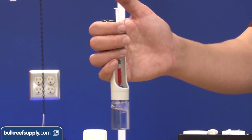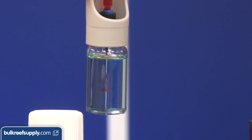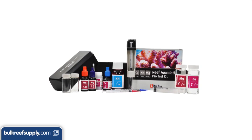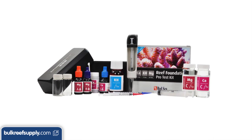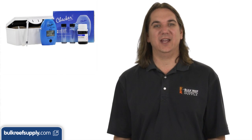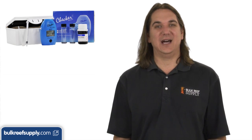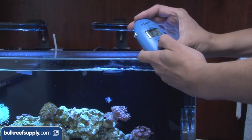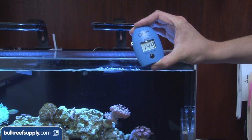Testing for these is typically done with some type of titration test kit where you drip the reagent into the solution until it changes color. One of the best values is the Red Sea foundation package, which includes all three kits at a significantly reduced cost. This brand loans concepts from more expensive lab-type kits and includes nice equipment like handheld titrators. For alkalinity, I personally use a colorimeter produced by Hanna. I like this unit because it is quick, the digital readout is easy to read, and I found it to be as reliable as the test kits I was using prior. I find them more reliable because I don't have to rely on my ability to correctly identify and match the reagent color or precisely when the change happened like I do with most test kits.